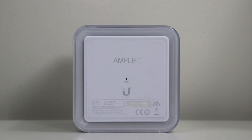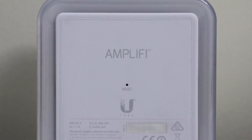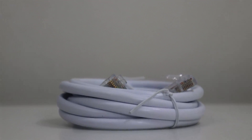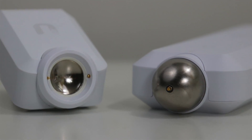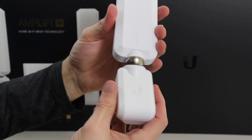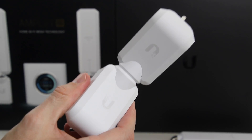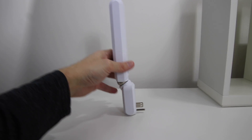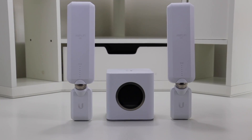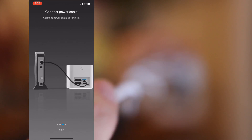Around the bottom you'll find a nice ring around the edge that can be lit up, a soft lip that keeps it from skidding, and a reset button right in the middle. The power adapter is fairly small and the cable is about three feet long, as is the ethernet cable. The two mesh points have a cool design — the base provides power and the mesh point antenna attaches magnetically. This allows the antenna to be repositioned but also allows it to get knocked off without the hardware breaking at the connection point. All the devices have a really nice premium finish that feels soft to the touch.